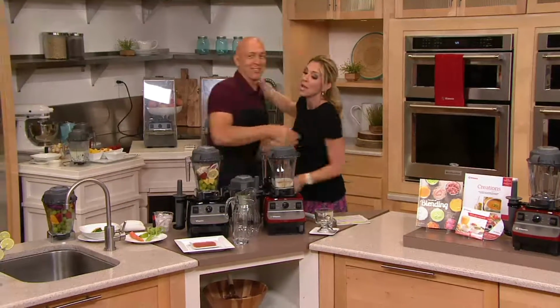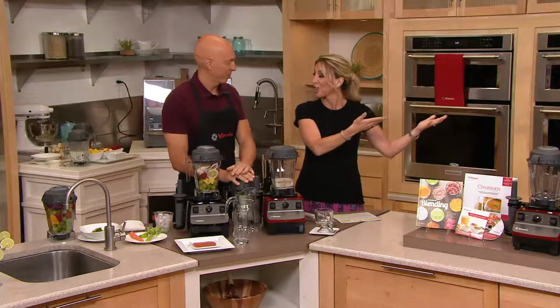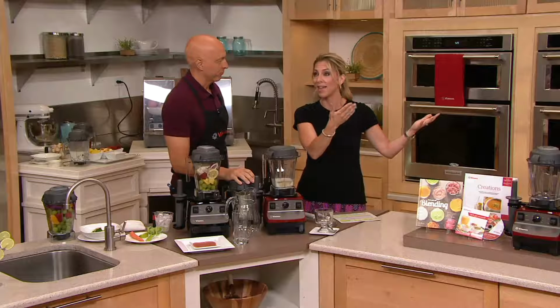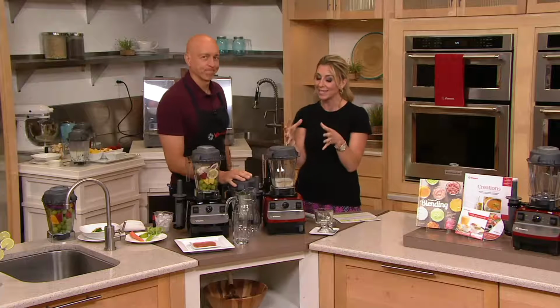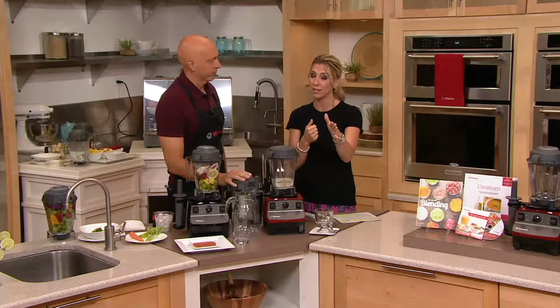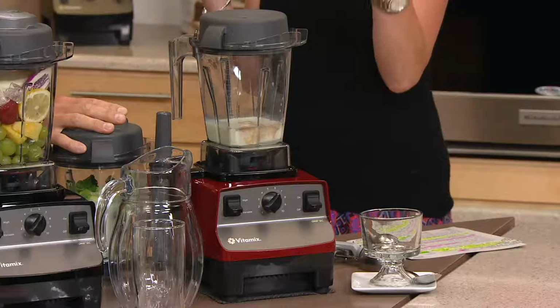Wow, so good to see you. Hello. Going to demonstrate this awesome machine because, again, $500. That's right. Actually, plus more than that, out in retail for this. We are well under the price, and I've got to say, now's the time if you've ever wanted a Vitamix to consider getting this, because this is almost a steal because it is the most powerful.